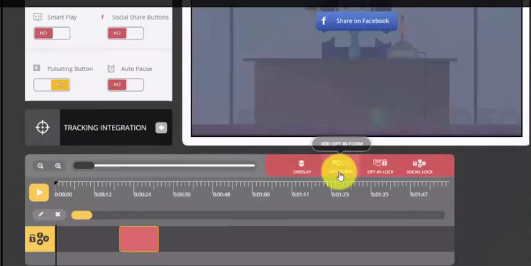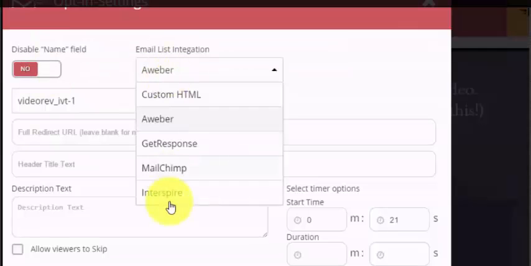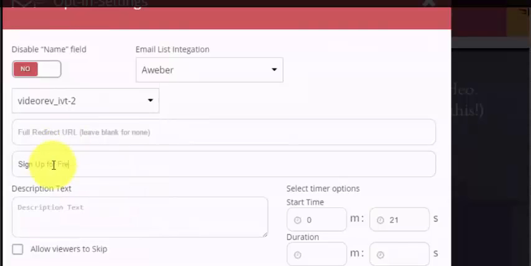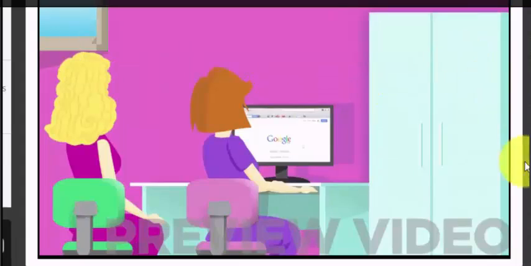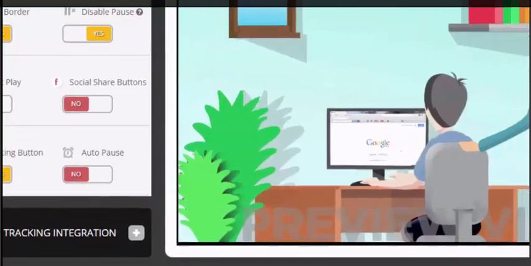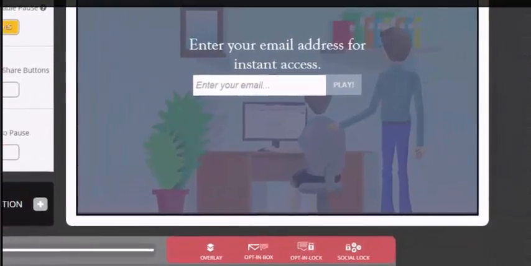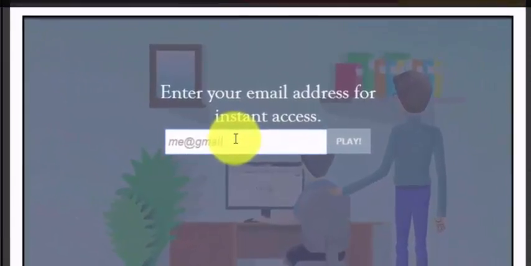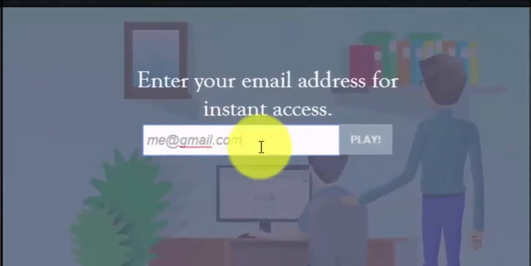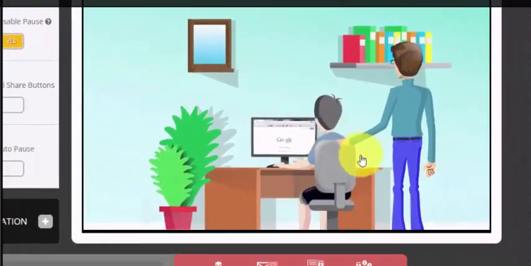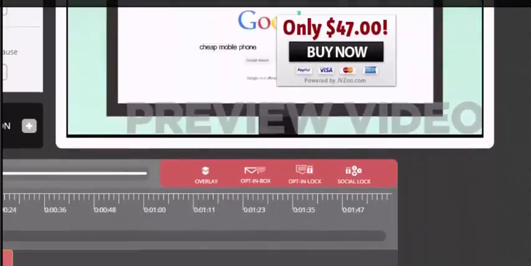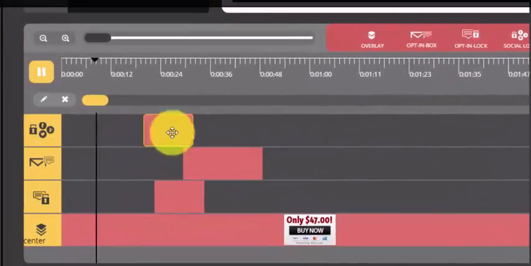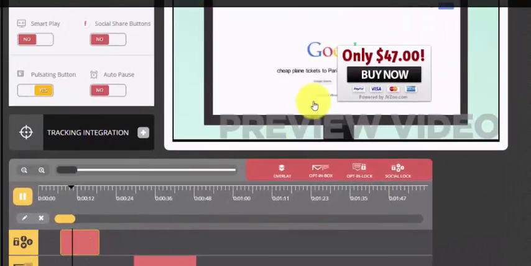You can make an opt-in form pop up at the exact moment you're telling your viewers to sign up for your list. Matching the audio and visuals up like this leads to sky-high conversion rates from your videos, by the way. You can make people opt in before they can watch any of your video at all, or you can force them to share it for free viral traffic back to your video. You can show virtually any custom element like forms or live chat boxes, and you can add a clickable buy button to get more people to your checkout pages or offers.